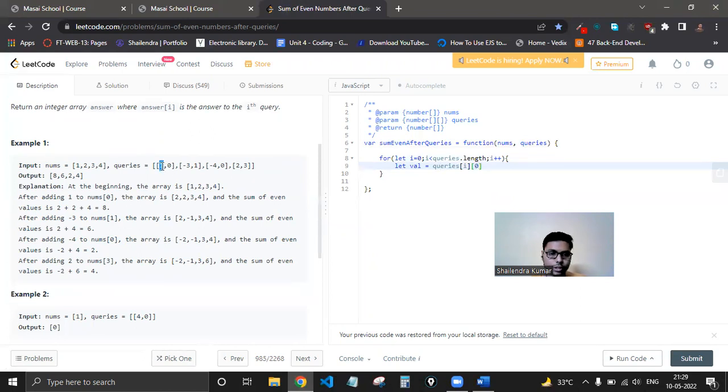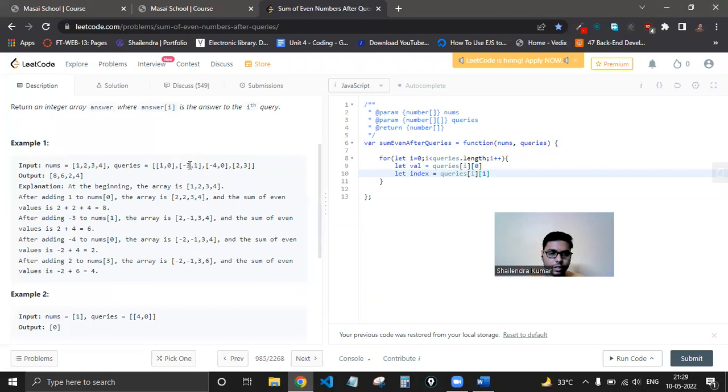So the 0th element of any particular query is the value, and the next is the index. So let index be queries of i of 1. Okay, so 1 is value and 0 is index.